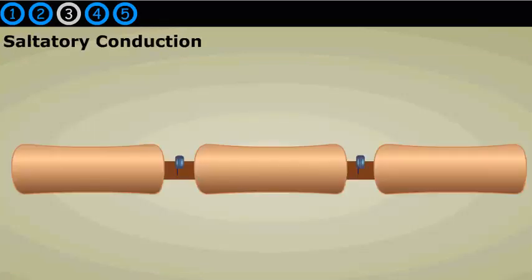In myelinated neurons, voltage-gated sodium channels are located only at the nodes. When the gates at one node open, they produce a current great enough to get the next node beyond its threshold potential, thus passing the signal on. This leaping action potential is called saltatory conduction, derived from a Latin word meaning to jump. Once the action potential reaches the end of an axon, its message must be transmitted to other nerve cells. We'll see how in the next section.